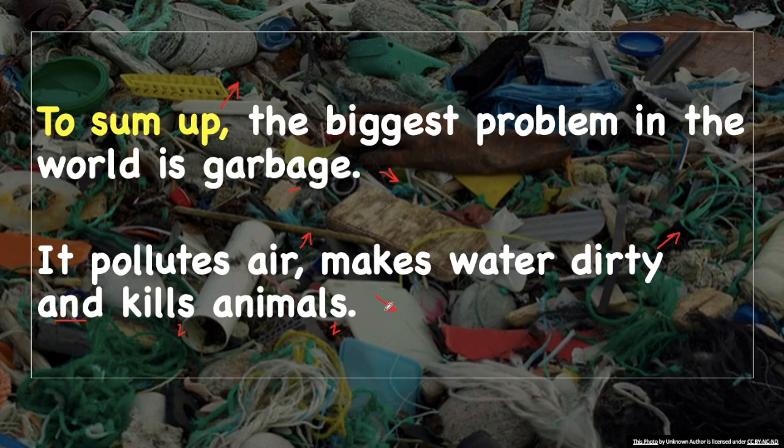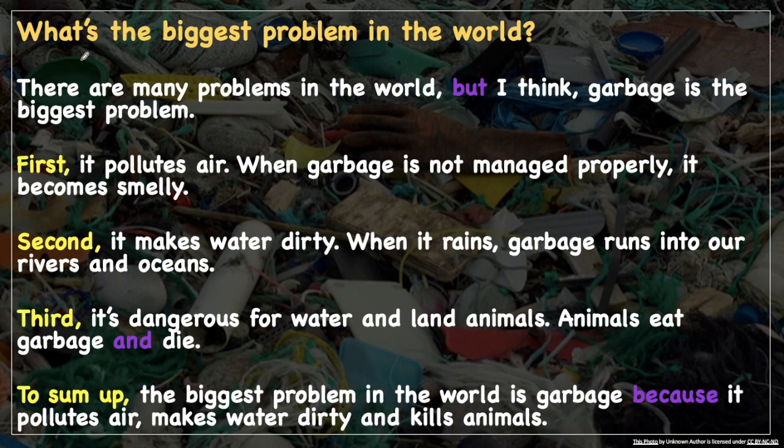Okay, all right, so let's see what we have now. If the question is, what's the biggest problem in the world? You could say, there are many problems in the world, but I think. So sometimes you only hear but I think. That's okay, because when we speak fast, there's no need to say but every time, but you can say but as well. But I think garbage is the biggest problem. So yeah, you can combine them as well. It will happen automatically.